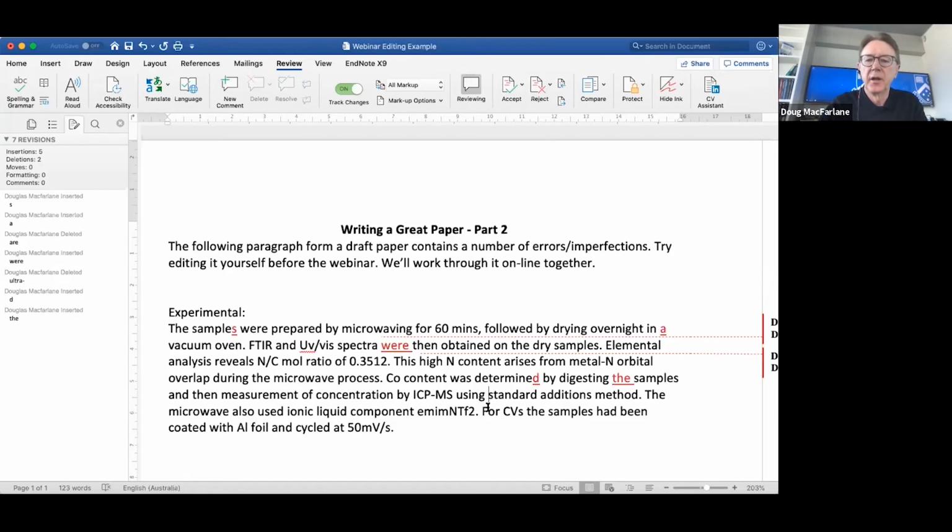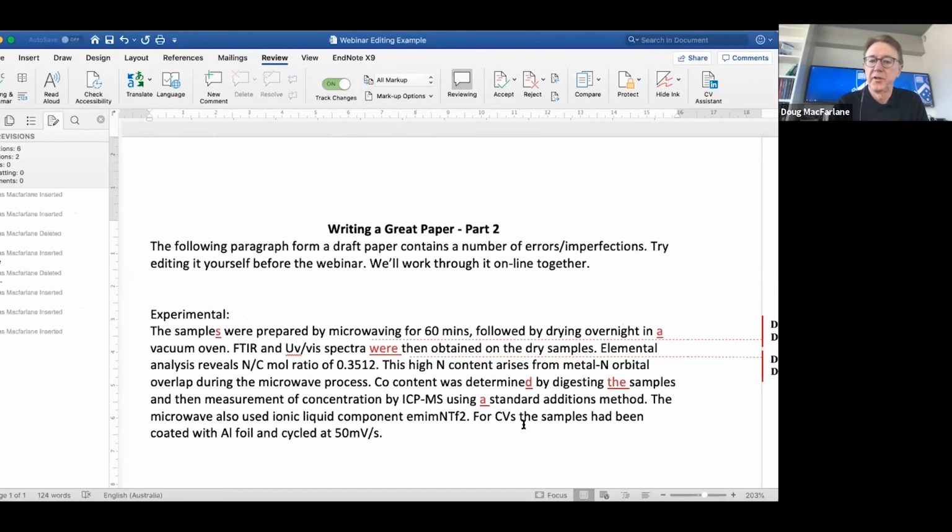And likewise, when we were describing standard additions method, I think we want to describe the standard additions method, or alternatively, if you want to make it a little broader, it could be a standard additions method. The "the" in this case basically requires somewhere else, probably in the supplementary, that you describe in more detail what you actually did for the standard additions and probably show the plot. So this phrase here is begging for a lot more information. We'll come back to that.